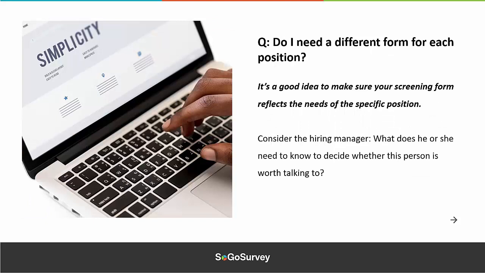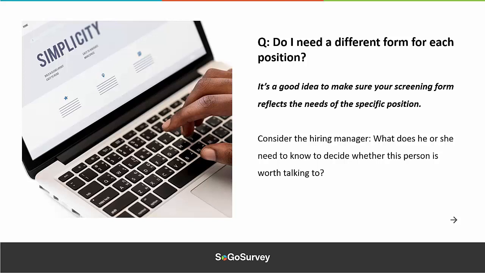Different form for each position, and I've just gotten done saying that it would be nice to have screening forms that are reflecting those needs. Keep in mind though, you can also set up branching. You can also set up the same form if you'd like with different logic built in. That's totally fine too. But in general, when you're thinking about these forms, think about your hiring manager, because whether it's you yourself and you're managing the entire process, or you're the HR manager working with specific hiring managers in a department, for example, really think about, what is that person looking for? What is that person going to use to decide whether to talk to this candidate at all in the first place?